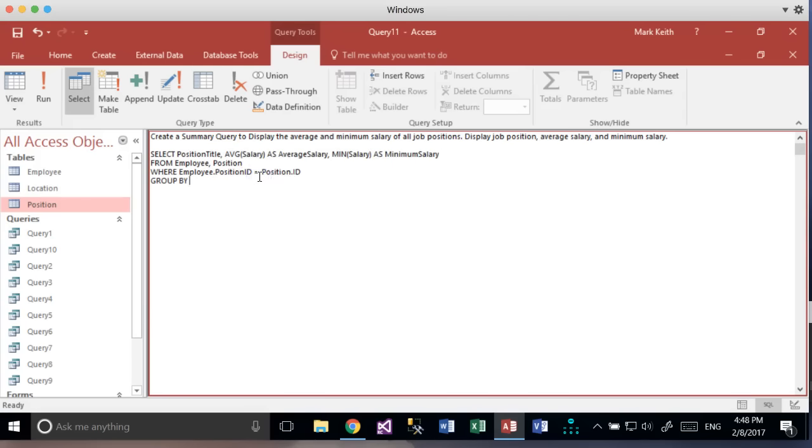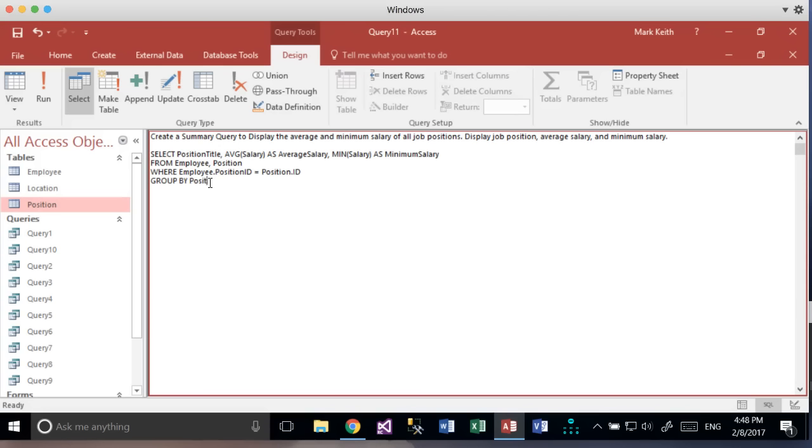And what this means is it says, okay, if we want an average, I can't take every single salary and give you the average of itself because it's just itself. What you want to do is collapse all the same position titles, everyone of the same title, collapse them together, and then give me an average salary for all those positions, for all of each value of position title.